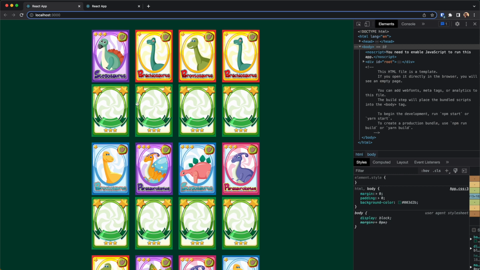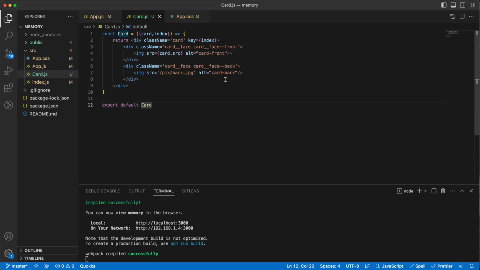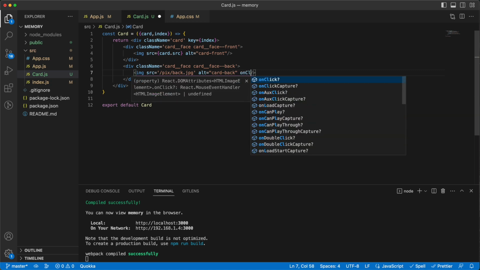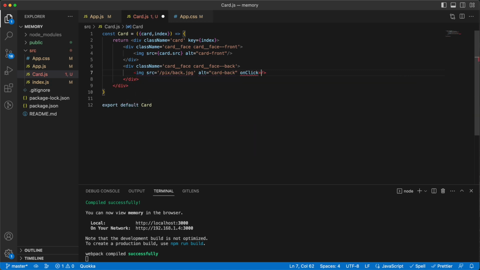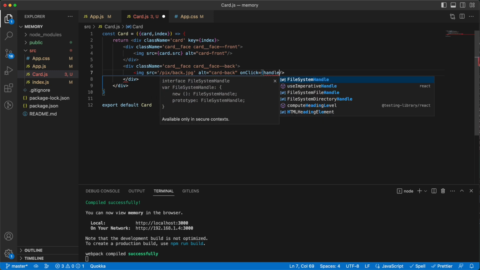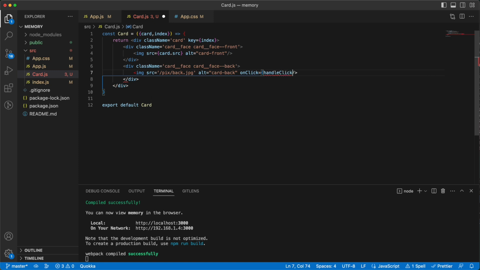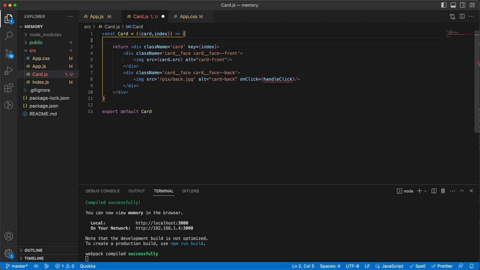Okay, so in the card we need to do the click. The click should happen on the back only and not on the front, right? So we need to go to the back here and define the onClick. Let's give it a function which will be defined here.